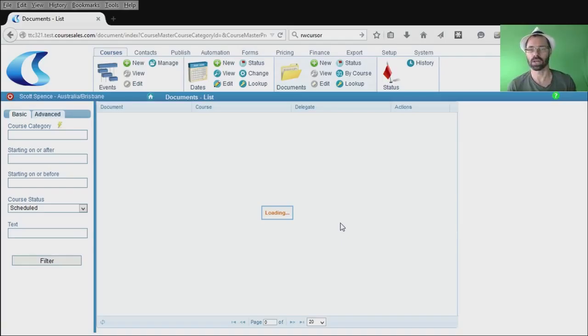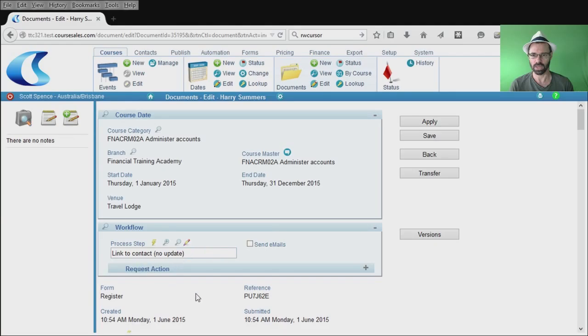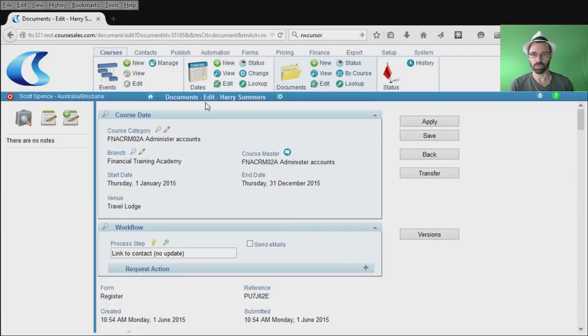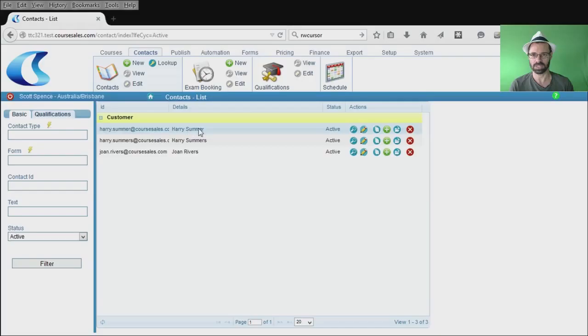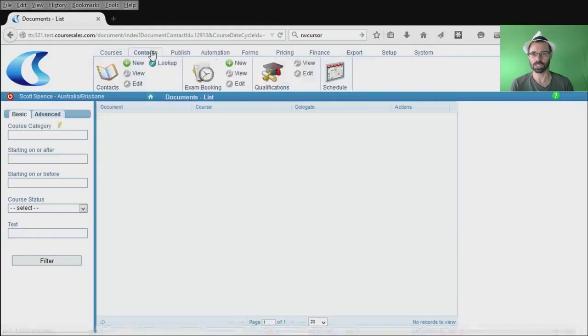And we can verify that these details have been correctly updated. That is to say, the document has been correctly associated with the right contact. First of all, we can see by editing the document. If we click in here, we can verify that, yes, it's linked to Harry Summers. And then if we wish to, we can have a look at the contacts, have a look at Harry Summer, which is the one we linked away from. Click on this little button here, which is View Document, and there should be no documents associated with Harry. There we go. There's no documents associated with that particular contact.